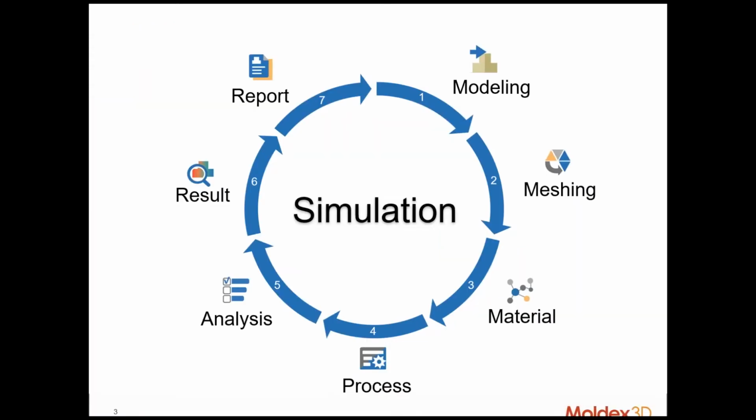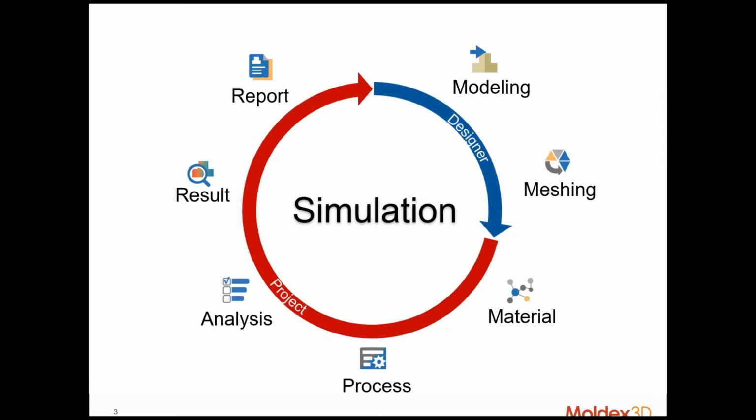When it comes to running a simulation in Moldex3D, we have a series of steps, a workflow, if you will, kind of a process, starting with bringing in a model, doing the meshing, and selecting a material. You can set up different process parameters, select what kind of analysis you want to run, and then review the results and generate reports.